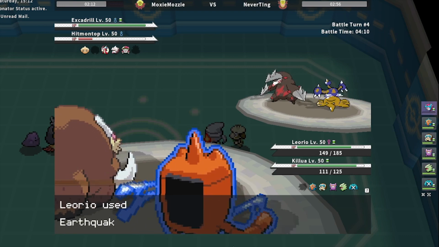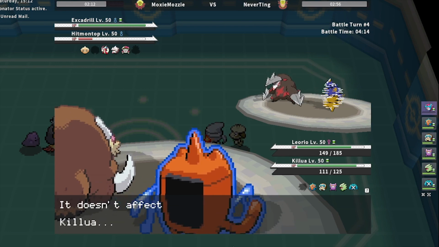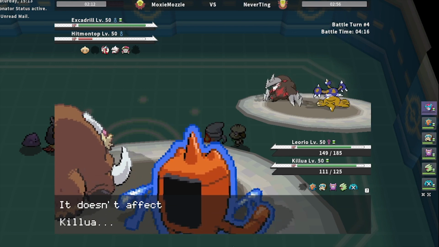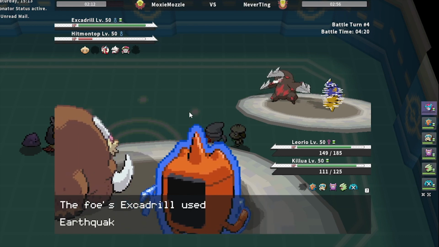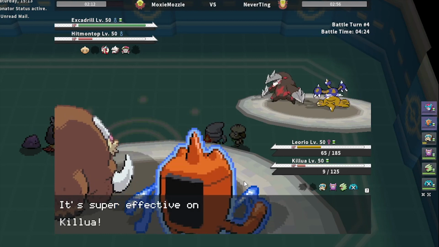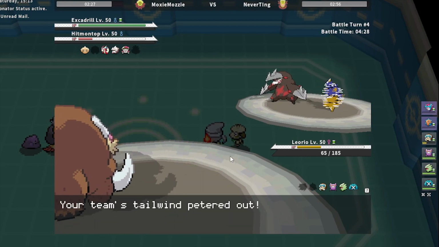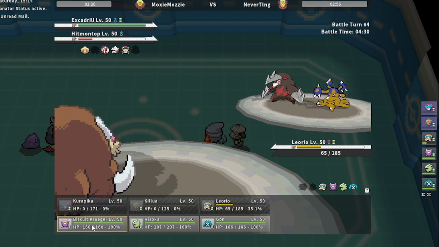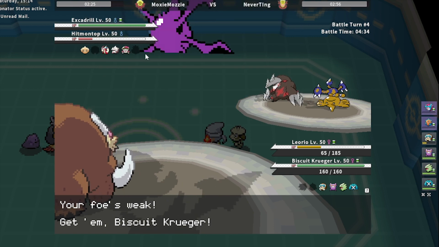I missed the Hydro Pump. I didn't think you could spam Wide Guard anymore, but apparently you can. Or maybe it does fail 50% of the time. This Earthquake is gonna hurt on two fronts. Our Tailwind petered out. That was a good turn by our opponent.